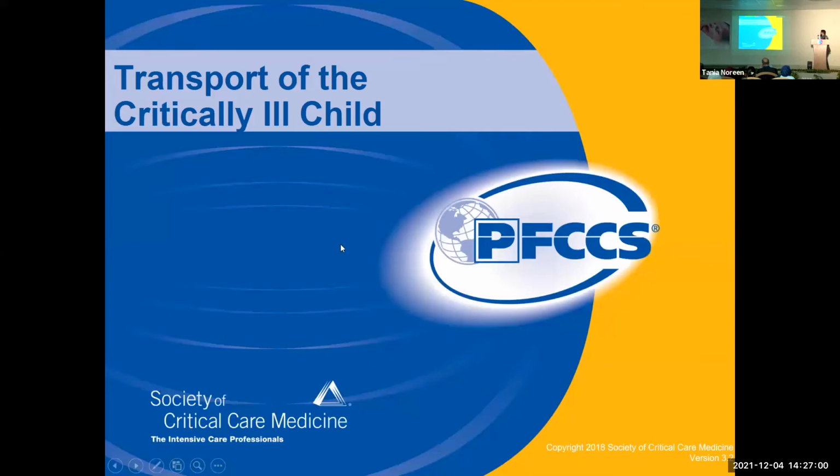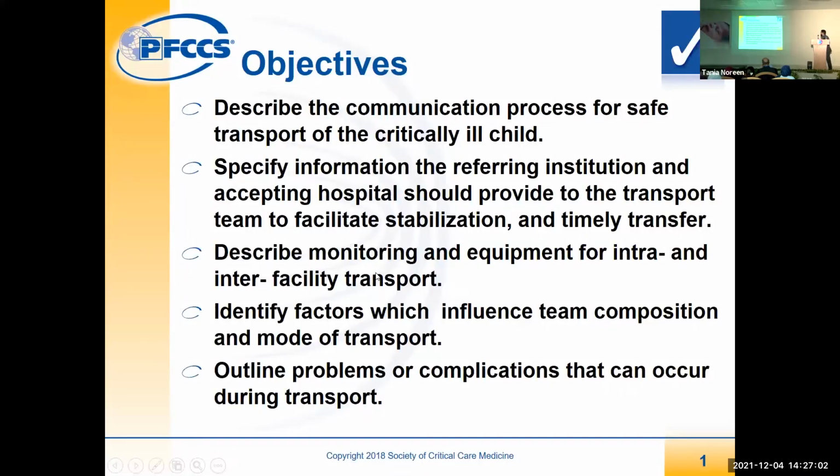Let's start. So next please. The objective of this presentation is to describe the communication process for safe and effective transport of a critically ill child, and to specify the information from the referring institution and accepting hospital that should be provided to the transport team to facilitate stabilization and timely transfer.